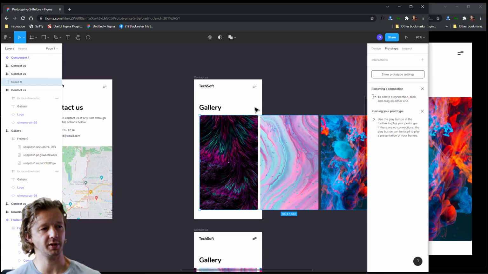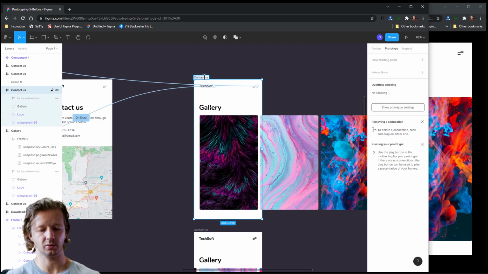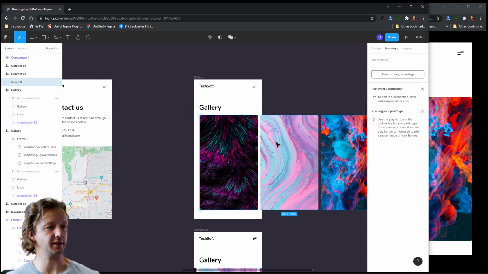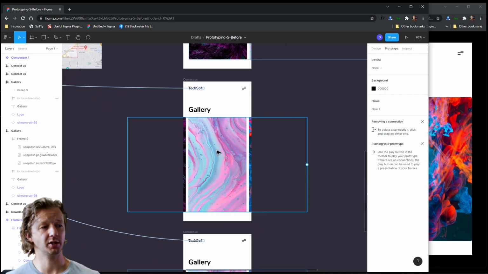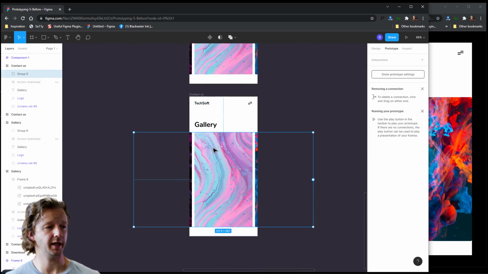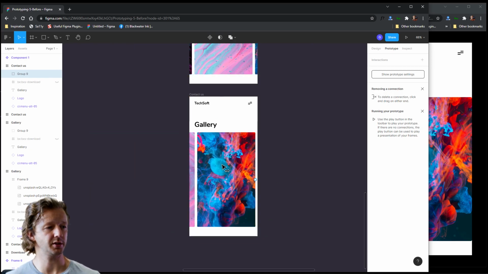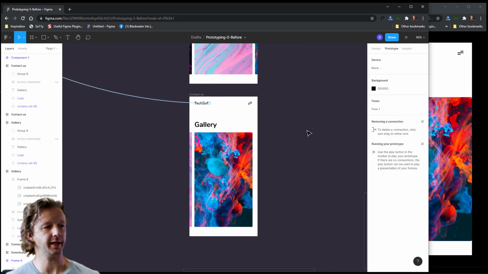And if this ever happens because your mouse went outside while dragging the object out, let's change this to gallery. You can just drag this in manually. So group 9 goes here. There we go. All right, so that is the first. The middle one's already here, centered up. And then over here, we'll go ahead and just do the same thing and line it up.